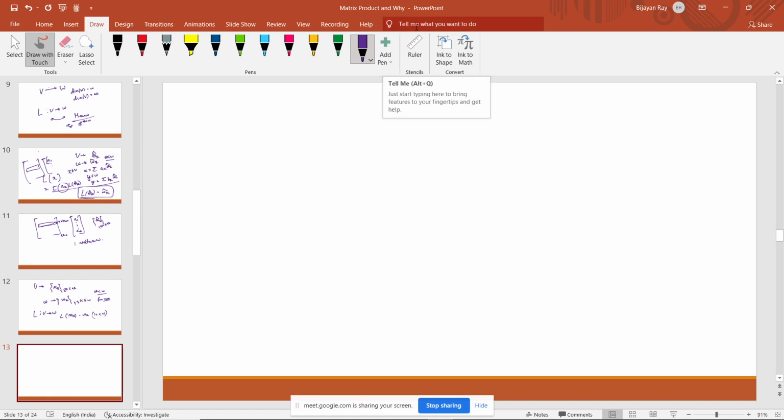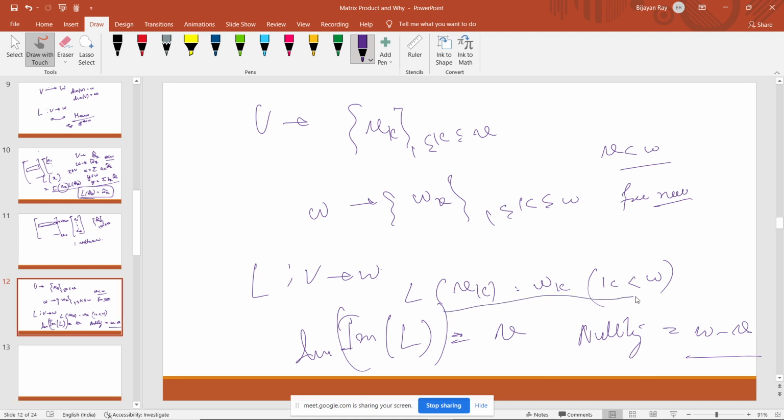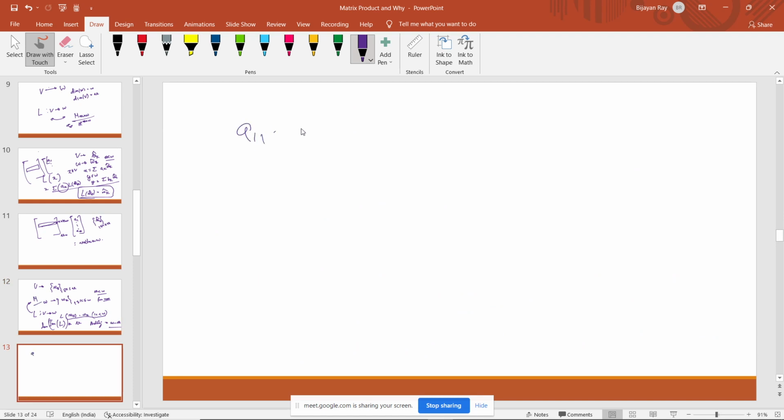So basically one can easily see that the image of L has dimension V, and the kernel, by the rank nullity theorem, has nullity, that is the dimension of the kernel, equal to W minus V. So when we are considering this equation, and the matrix representation of L, the usual isomorphism between L and the matrices, which we call M, the matrix representation actually is A11 through A1N. Wait a second.